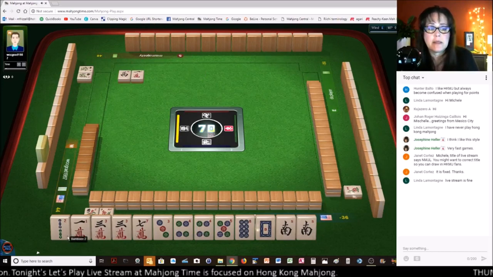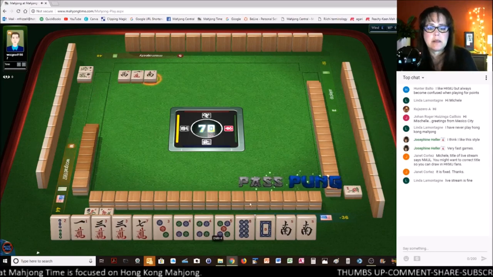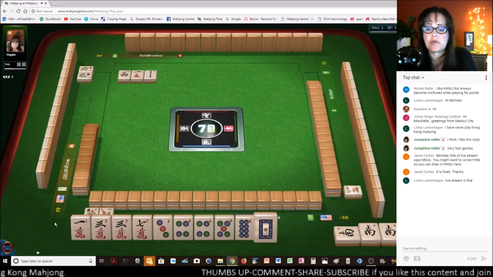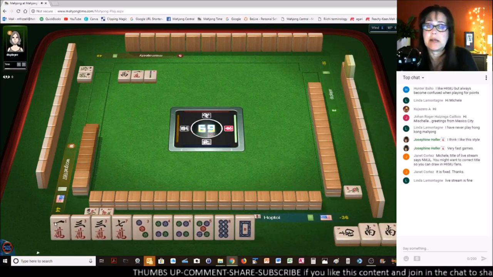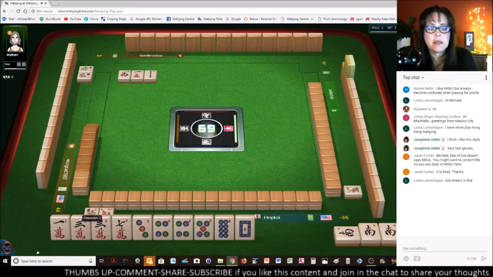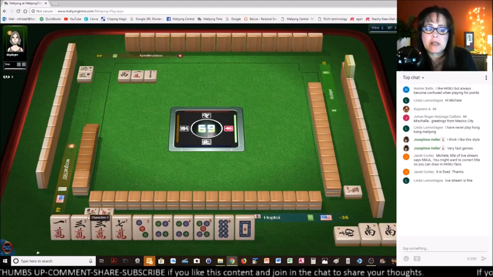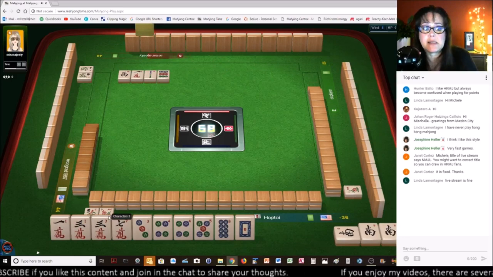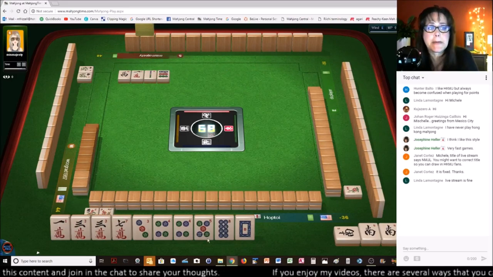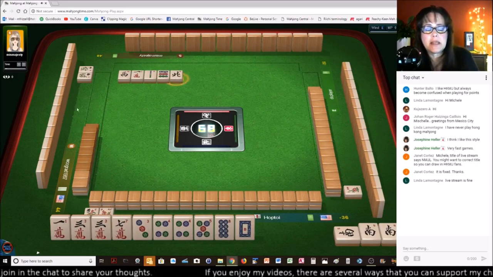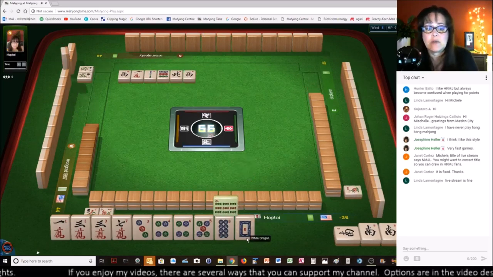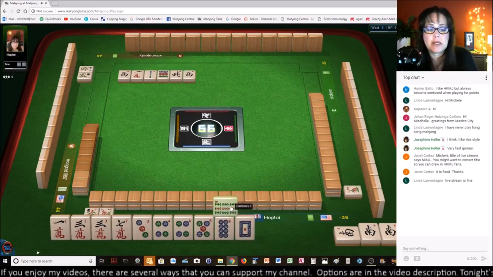One character. South wind. Let's pung it. Pung. Gotta be aggressive. If we're gonna get out of this hole, we gotta be aggressive. So we're in north seat. We have a number two and a number three flower. So neither of those are gonna give us any score. North wind. The player to my left, west, has 1-4 flower. So there's only one west wind. One flower with our name on it.